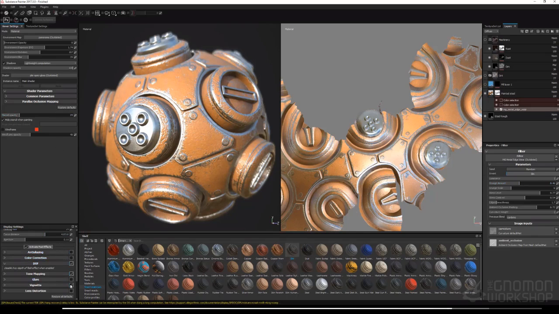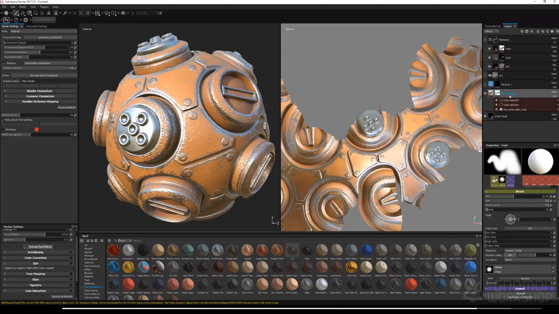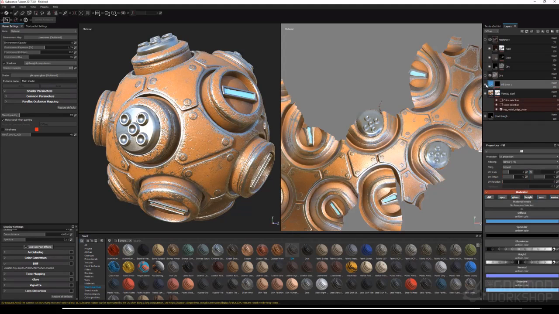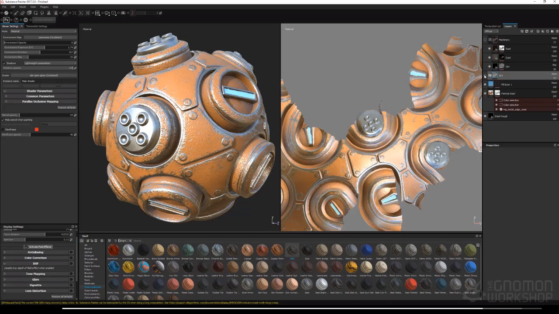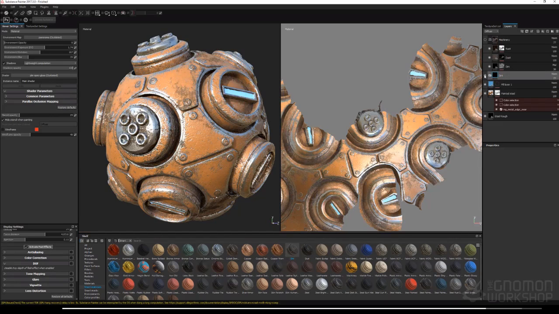And here I'm just turning off some of the bells and whistles in the display, like the vignette and all this stuff. It's more just to help presentation. It doesn't really help you when you're making the settings and the various maps and masks, but it makes it look a little cooler. And I'm adjusting the amount of the scale on the wear on that. And again, that's just using a smart mask on that. And then I did have an ID map on the little glowy bits on this, but I just painted them quickly by hand, and those are emissive. That'll be emissive once it gets in Unreal.